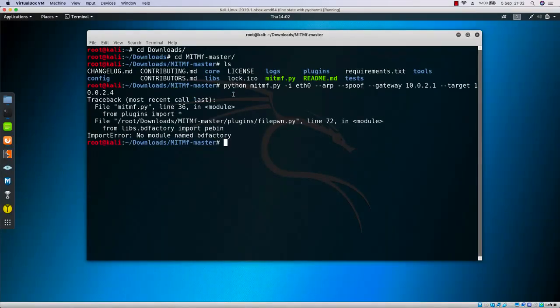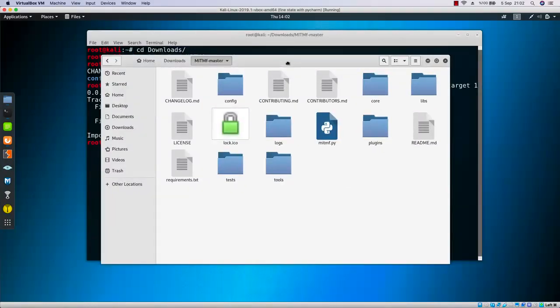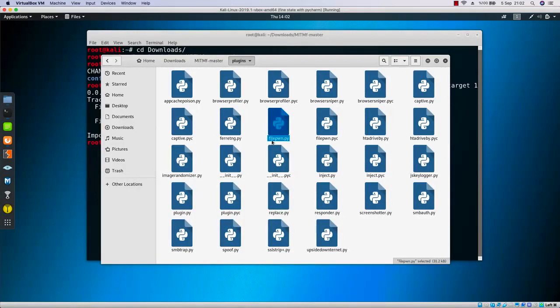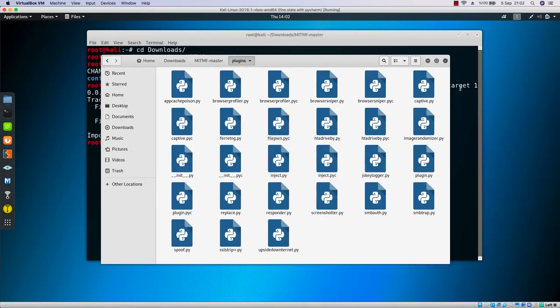If I hit enter, as you can see, I get an error saying that this file, pom.py, is giving me an error, okay? This is a plugin and we're not even going to use it, and it causes some problems in the coding section. Rather than diving into the coding section, I'm just going to delete it because at this point we don't even know how to work with Python. Later on we're going to learn, but right now I'm just going to go into these plugins, find the file pom.py, and delete it, okay, like that.